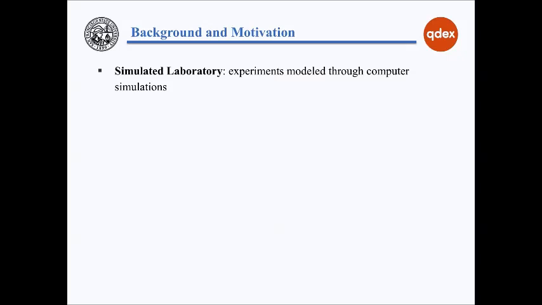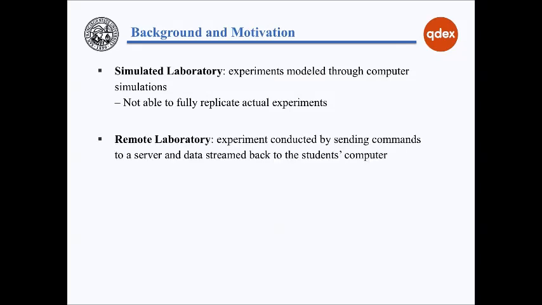To resolve this problem, researchers developed the virtual laboratory. As an example, in a simulated laboratory, the experiments are modeled through computer simulation. Although it provides a meaningful experience to help students understand and learn important engineering concepts, assumptions have to be made in the modeling process. Therefore, it might not be able to fully replicate the actual experiments.